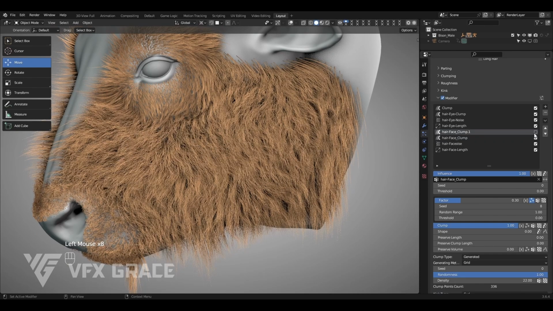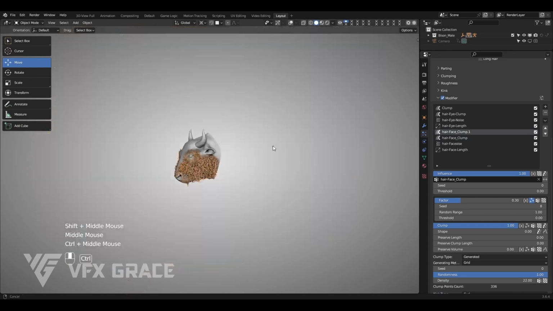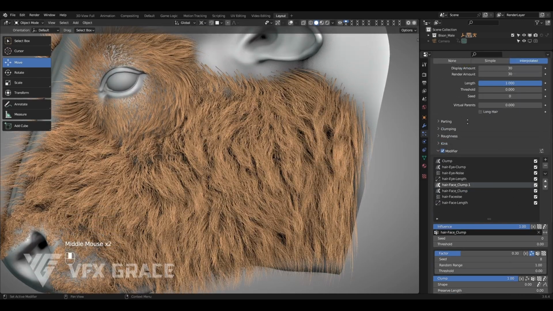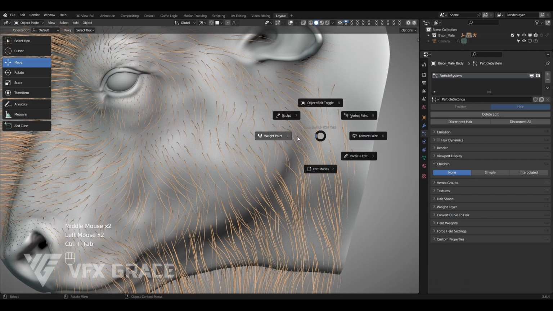After the overall effects are roughly complete, you need to create intensity variations in the large clumps. Use weight to control the area of large clumps, only retaining the rear cheek area.